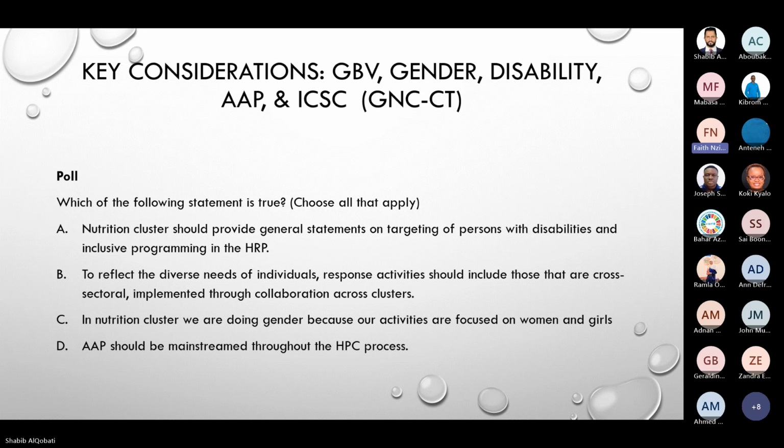That is not correct. Some of us are saying that is correct, but I think now we are moving to gender transformative programming, where in humanitarian response, we need to have a better understanding of gender roles and division of labor and develop programs that are informed and led by affected communities. For instance, in nutrition interventions like the IYCF programs, such as breastfeeding or complementary feeding education, we mainly focus on mothers who, on the other hand, social norms already put heavy responsibility on women and girls. So instead of burdening the mothers, we should rather consider working with the whole family unit to support the mother. Okay, that's just a quick example.